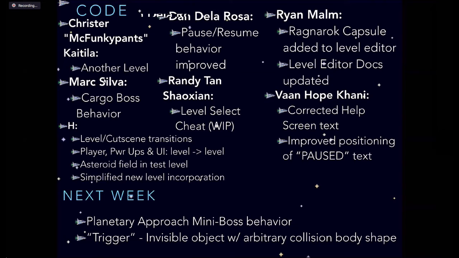Van corrected the help text. It was just wrong before, so he's got that corrected for us. He also improved the positioning of the paused text when the game is paused. So moving right along there. And I did a couple of things just a little bit ago.